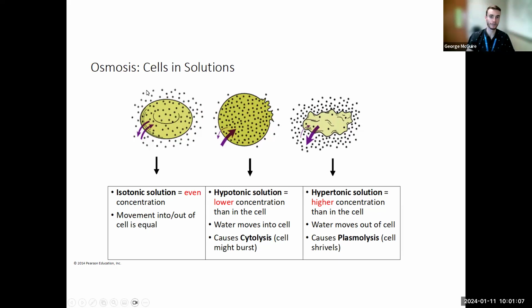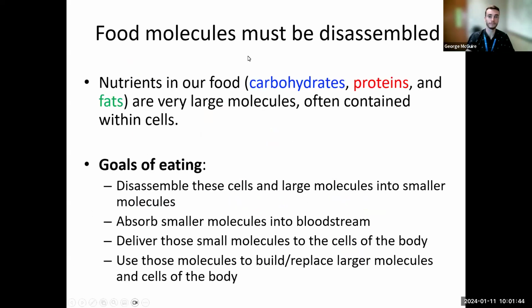So when there is an even concentration within and outside of our blood cells, they maintain their shape, they can do their job. But if there is a low concentration outside of the cells, water is going to flood in through osmosis to try to give this high concentration of molecules more space. And as a result, that will eventually cause the cell to burst because the plasma membrane can't hold all that water. And then in the opposite scenario, the opposite is true. If there's a high concentration of solutes outside of the cell, water will flood out of it, basically making that cell flatten to the point that it cannot function anymore.